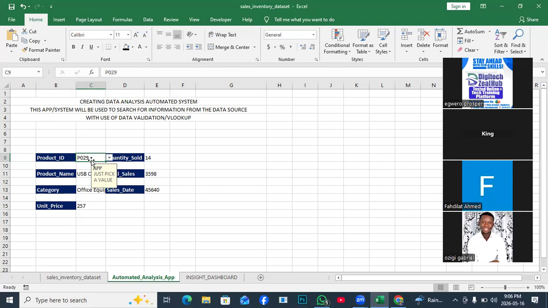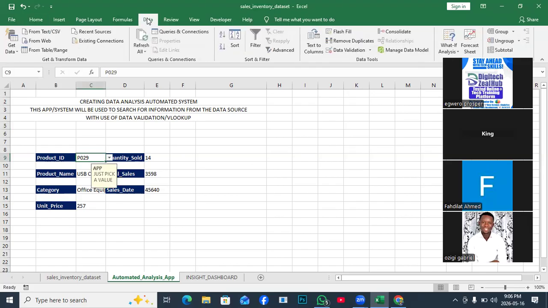Yes, okay. What I did was that I wanted to program a notification so that somebody would not want to type anything here. Once they click inside this cell, they should get a message that they are not supposed to type anything, they are to pick. You are always trying to send them to this drop down. So I selected this particular cell where I want to validate the information.